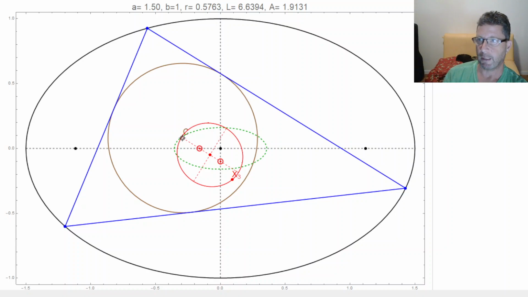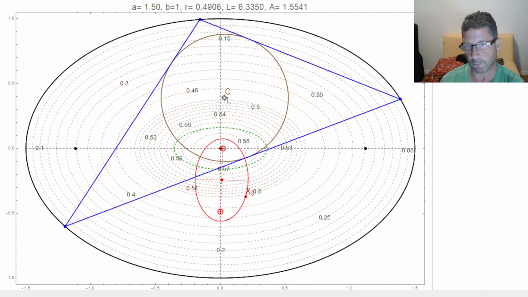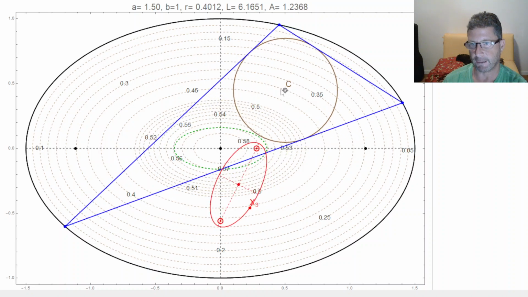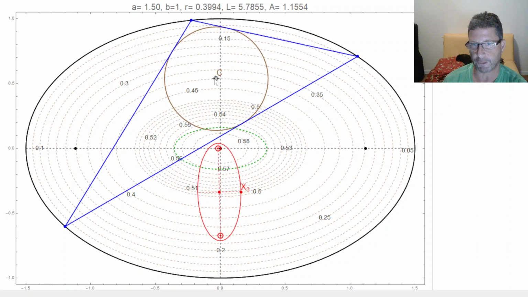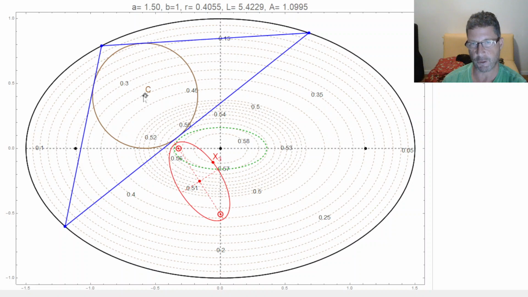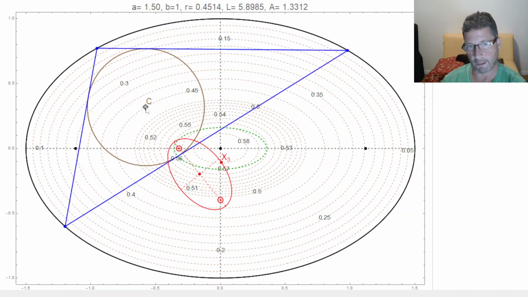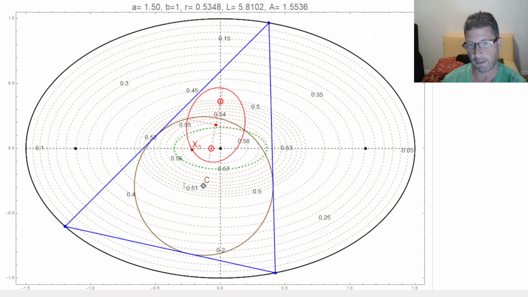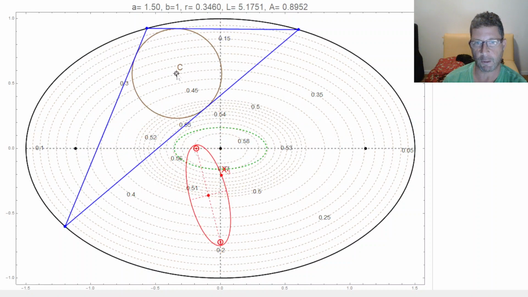Speaking of which, we had talked in the previous videos about this set of R isocurves, right? These are isocurves for which, if I drag C over them, the radius of the caustic is maintained constant. Now I did further investigation of these isocurves. Although they do look like ellipses with decreasing aspect ratio, they are actually quartics. They're not ellipses. They closely resemble ellipses, but they're not ellipses, unfortunately. Okay, so that's the one note I wanted to make on this video.